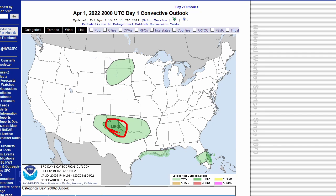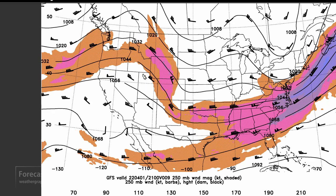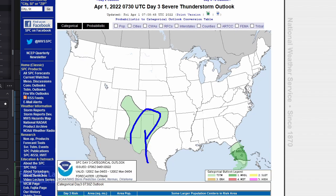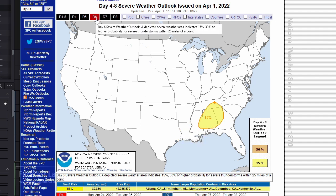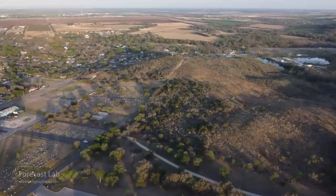So for today, some storms are possible in the Texas Panhandle, associated with this troughing coming out of the central Rockies and very cold conditions up there in the upper levels. For tomorrow, not very much going on — the tail end of the front helping to produce a few thunderstorms in Florida. Going into Sunday, pretty quiet, but the moisture return is going to raise some outside chances for thunderstorms on the high plains of Texas and New Mexico. Day four — that's Monday — is the big day we're watching: severe risk in central and east Texas, shifting east into the affected area from a couple days ago. So they're going to get it again on Tuesday. Then Wednesday, moving up to Birmingham and Atlanta, and then a little bit of a break for late next week.